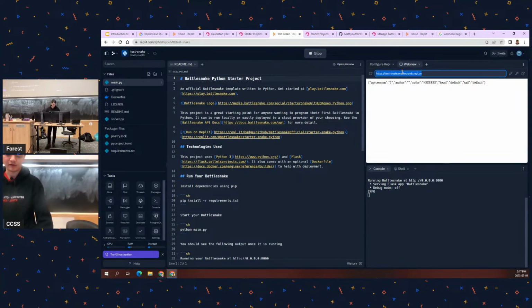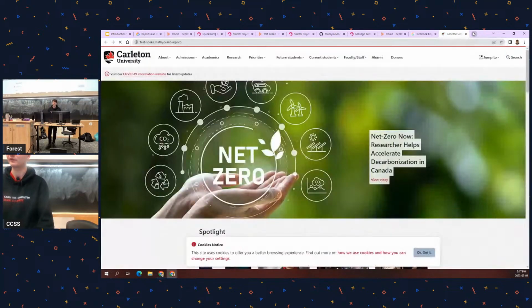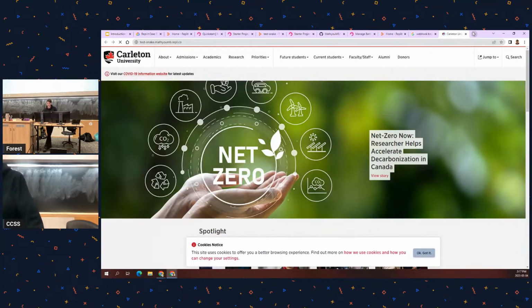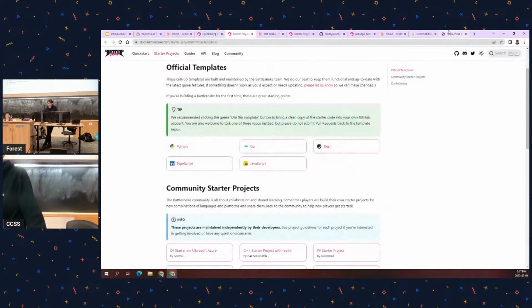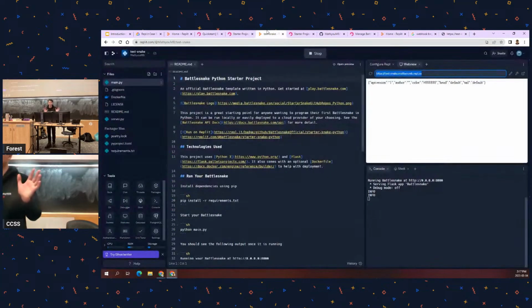We're going to verify that this actually works outside of Replit by putting it in our browser here, just to make sure it's getting outside of that, because I've run into issues where that didn't work in the past. But it seems that I'm able to access the initial GET endpoint that's exposed by our Flask API. That should be an indication that when we set up the webhook with Battlesnake, this should work. I'm going to go over this later and explain what's actually going on here.